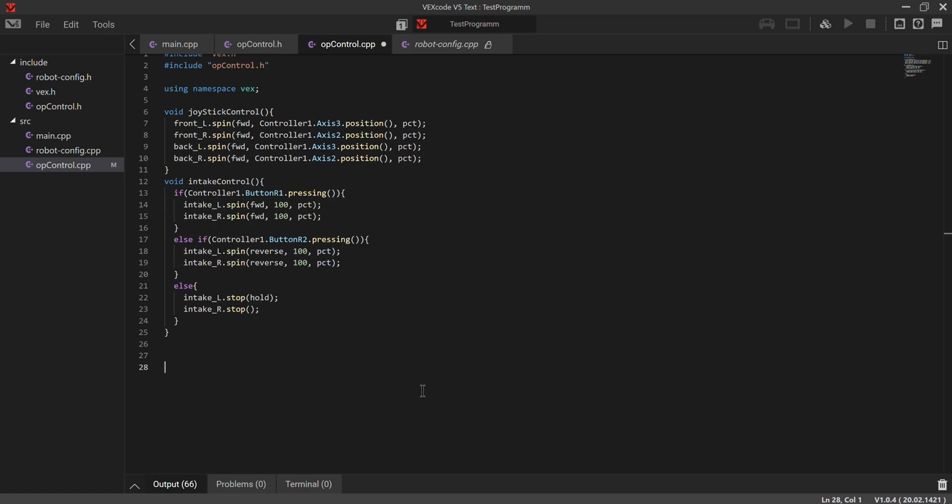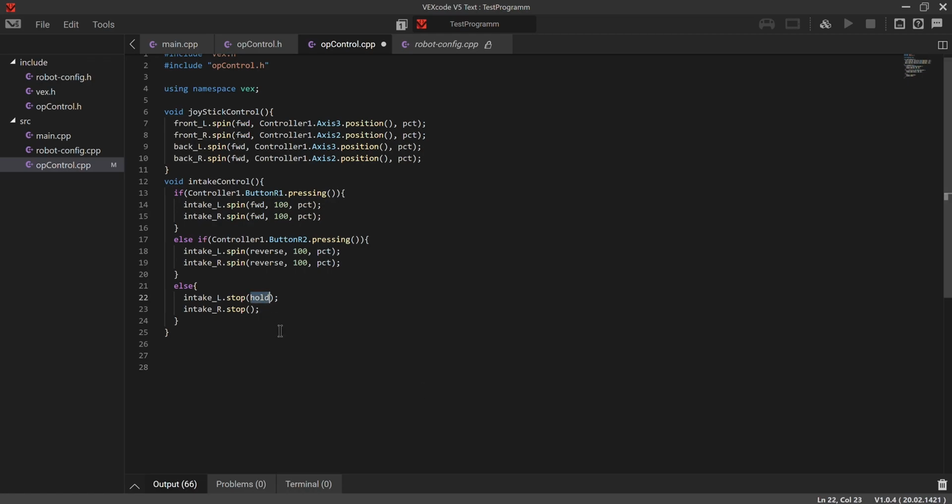So when you call the hold function, it stops the motor and sets a PID to keep it at that certain position. So let's say you try to move the motor, the intake, whatever you want to move. It will try to fight against the force that you're trying to move it with and try to keep it in the same position that it is at right now. That's really helpful for when you're trying to stop and then turn, for example, because it makes sure you don't coast or drift.